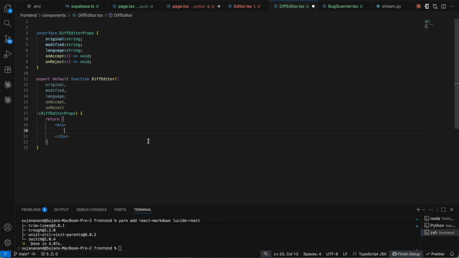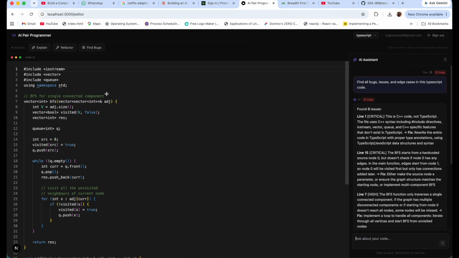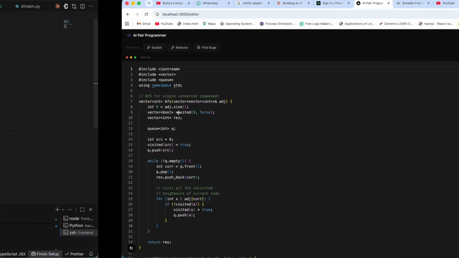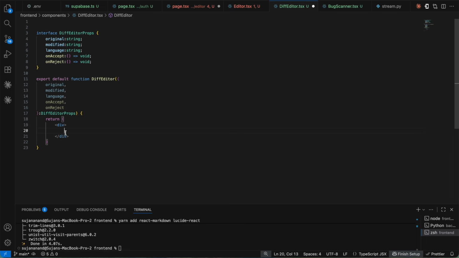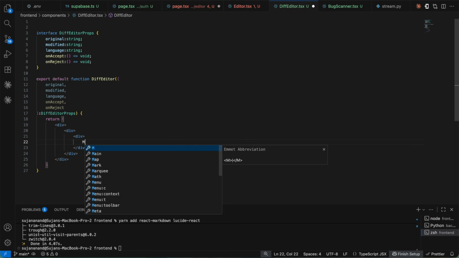So first of all, you're going to have two things, that is the accept or reject bar design. That is, once you press on refactor and the refactoring part is done, we're going to have two buttons, that is accept or reject. Once it is accepted, the new code, whatever is given by the AI, is going to be shown over here. Okay. So for that, I'm going to have a div. Within that, one more div. It's going to be a self-enclosing div basically. Add it just like this.